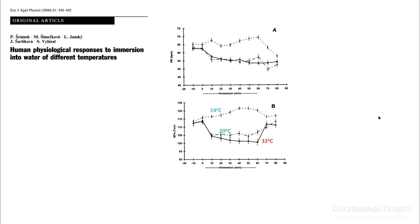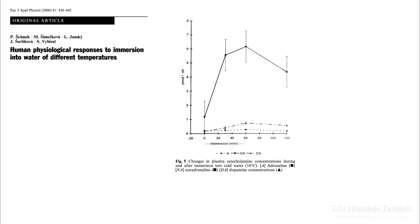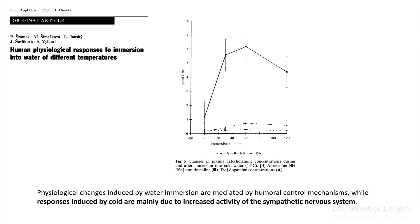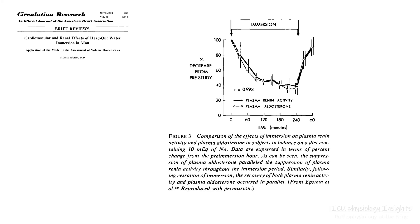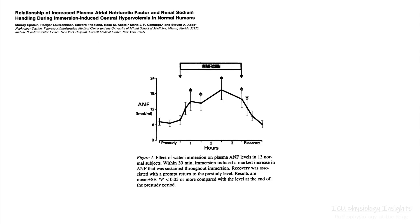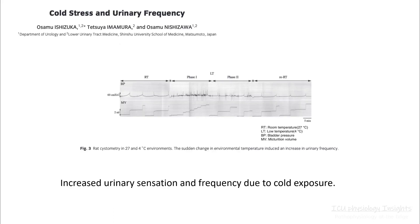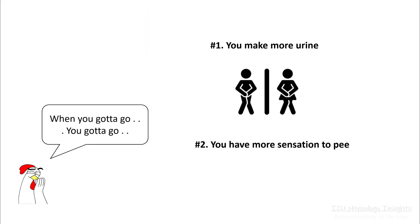When they studied humans immersed in water, their heart rate and blood pressure were higher when immersed in cold water. They also had increased diuresis in cold water compared to warmer waters, and higher levels of epinephrine and noradrenaline. As discussed in the flowchart, you have decreased plasma renin activity and plasma aldosterone with immersion, increased urine sodium losses, and elevated atrial natriuretic peptide. Whenever you immerse somebody in water, you have increased sodium and water losses. Immersion in cold water also increases your urinary sensation and frequency due to cold exposure, so you make more urine and have more sensation to urinate.